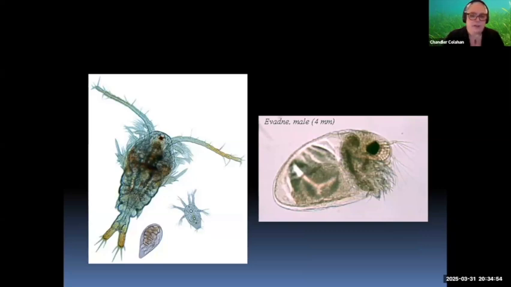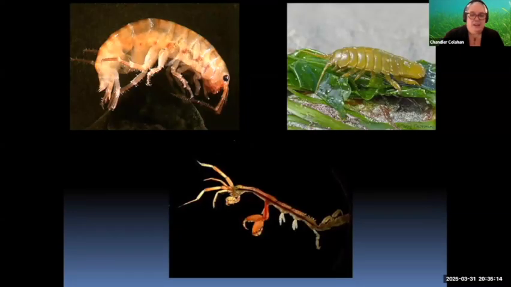Here's another type of crustacean called a copepod on the left. For any SpongeBob SquarePants fans out there, this is the animal that the character Plankton was based on. The animal on the right is called a cladoceran, another type of crustacean. We love our crustaceans. Here are 3 more. The top left image is an amphipod. The top right green critter is called an isopod, and the bottom critter is called a skeleton shrimp. It's a type of amphipod as well, a caprellid amphipod.